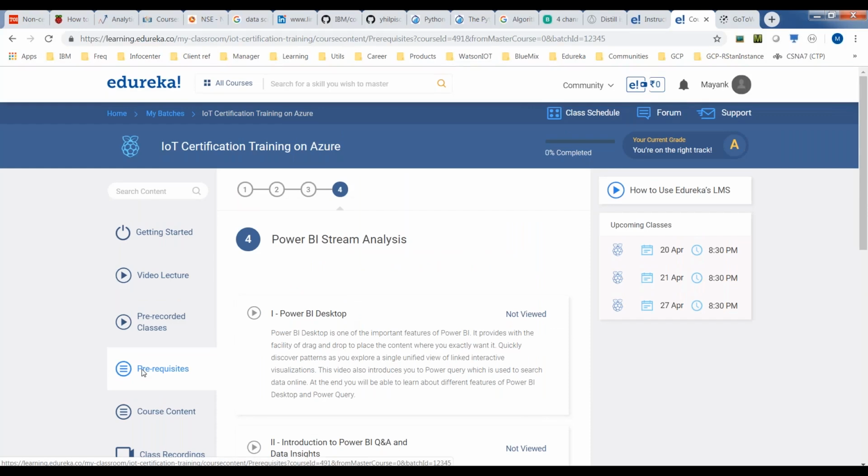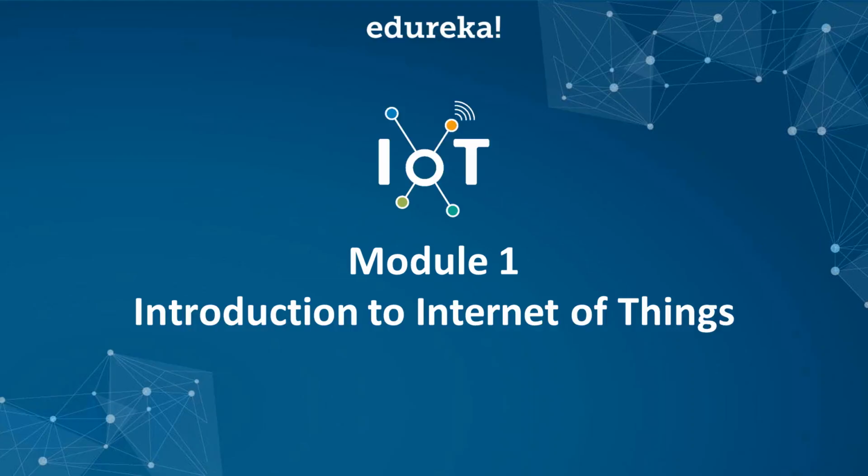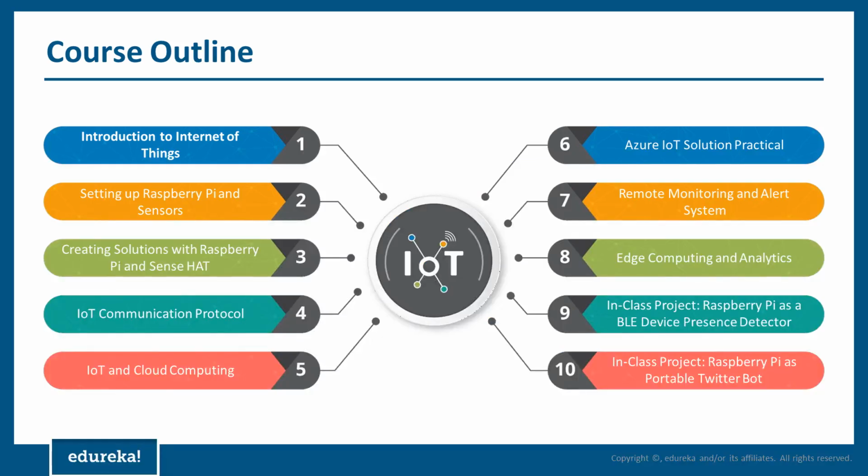Now some rules of the road. We are having these sessions, each of them lasting for 3 hours. So today we are going to do an introduction of Internet of Things. I'm going to talk about what are sensors, what are actuators, what is Internet of Things, how does everything fall into place, how does information flow into a typical Internet of Things application or solution. Okay. Then we are going to talk about something called the architectural blueprint.